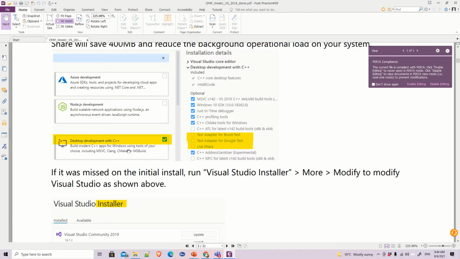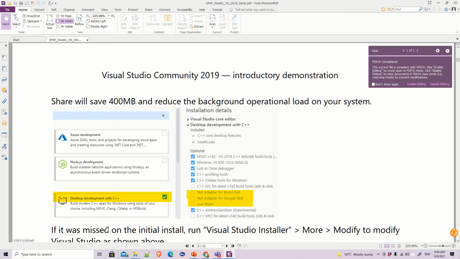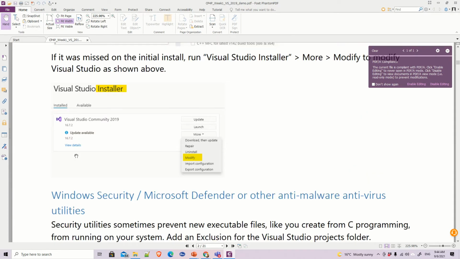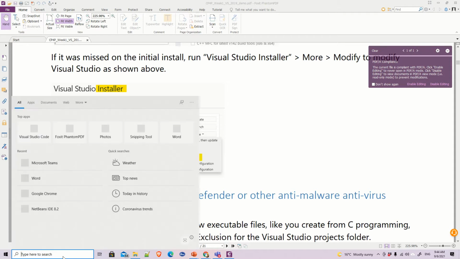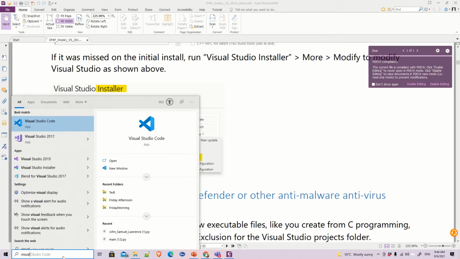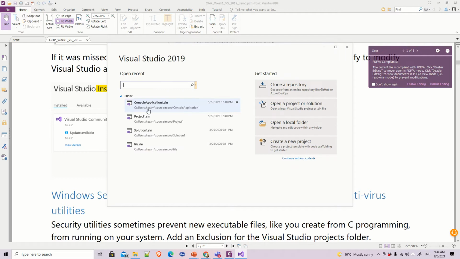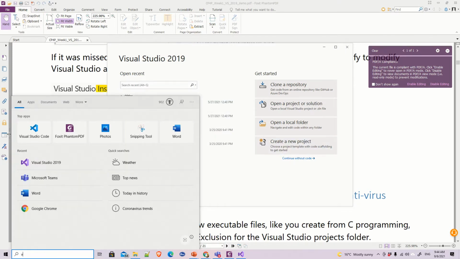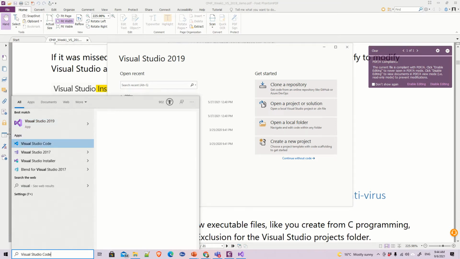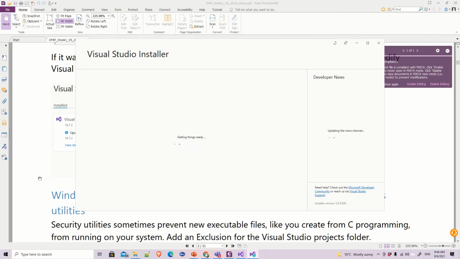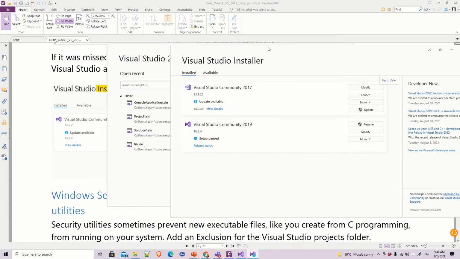Basically, it tells you how to install it and what packages you need in this IDE to get it going. This is good for your last project. I'm going to talk about it. If you have it already, I have both of them here, Visual Studio 17 and 19. You guys are probably using 19 though. So that is that. What you want to do, there is the Visual Studio Installer. Basically, it gets you to this page. That's what it's all about.